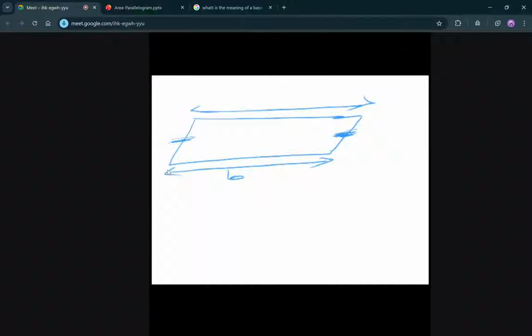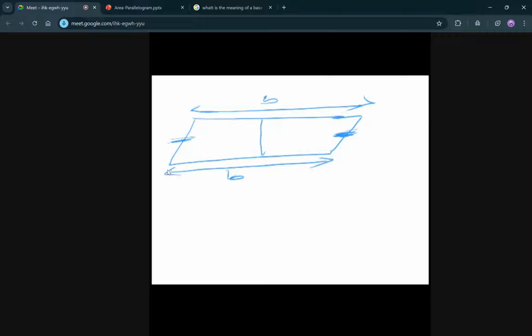So if I have a parallelogram drawn like this, let's assume this is my parallelogram. These two slanted sides do not have anything to do with finding the area. The area must be the base, which will be given to you here, the length from here to here, multiplied by the height. The height is the line from here to here.